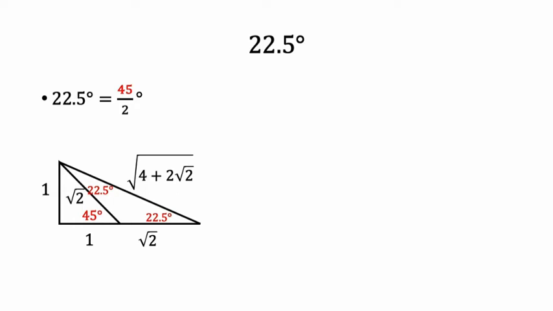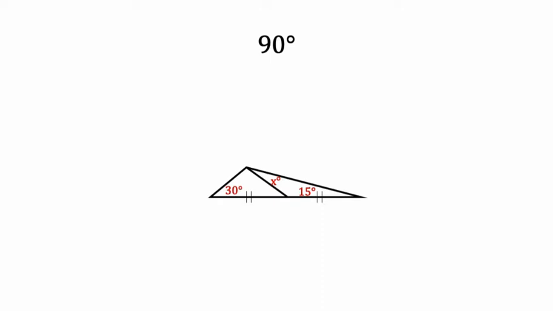So let's now look at today's first question. Our first question involves the angles that we've talked about and 90 degrees. The diagram looks like this and it asks for x. You'll notice that there's a 30 degrees and there's a 15 degrees. So if we have a 30 degrees, why don't we get a 30, 60 and 90 degrees? This will get us a 45 degrees.